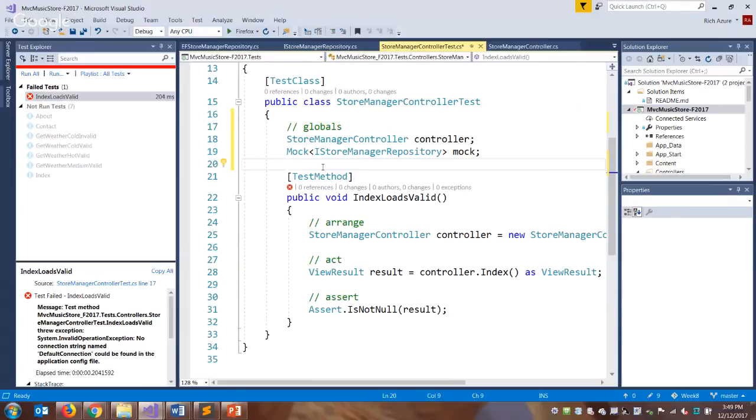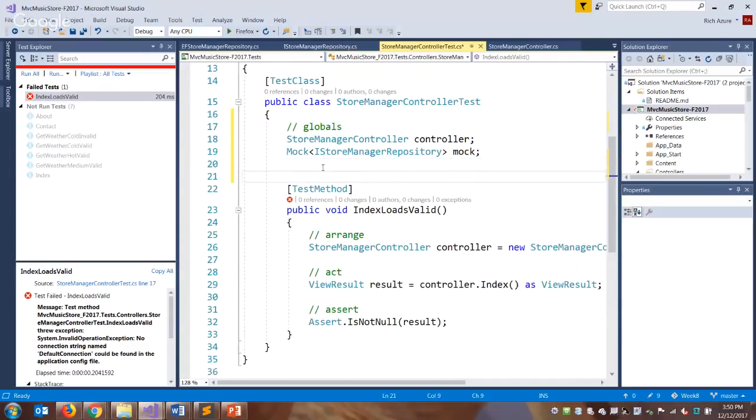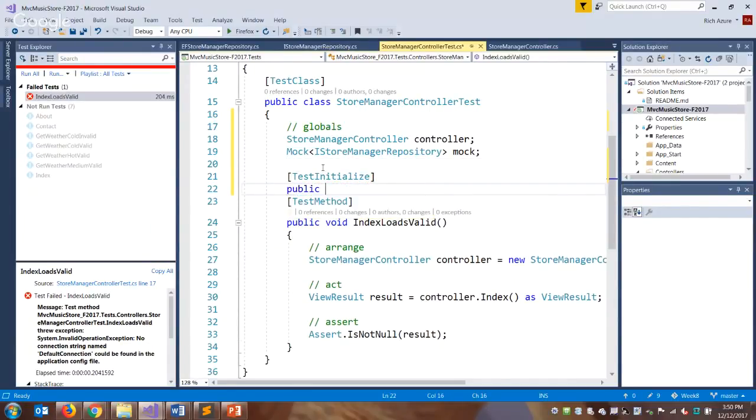Now, one of the things we have in our unit testing framework, Microsoft has a test initialize method. So if there's anything we want to run before every test, we can put it in there. So every time we run a test, we want to initialize our mock. So we're going to create an initialize method.